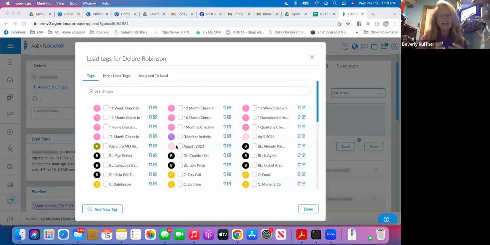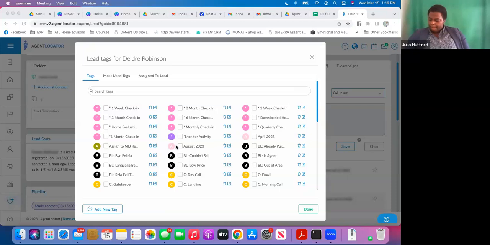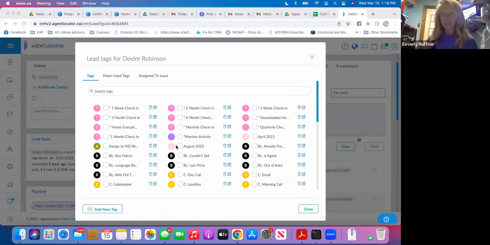I look at AgentLocator in the system as, if you've never heard my trainings before, and I always like to go back to this because it warrants a repeat, your store that's holding your inventory. Your inventory being every lead that's coming in.